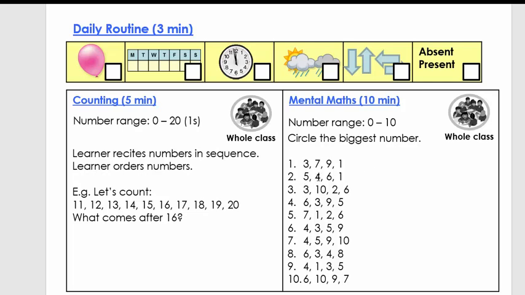Let's look at the next ones. Five, four, six, one. Which one is the biggest? Excellent, it's number six. Let's go to the next one. We got three, ten, two, six. Which is the biggest? Excellent, it's number ten. Let's go to number four: six, three, nine, five. Yes, that's correct, nine is the biggest.